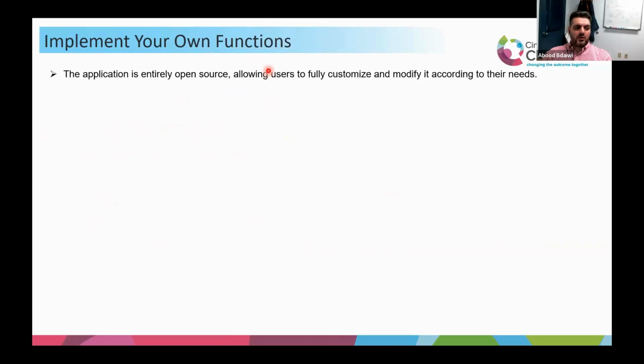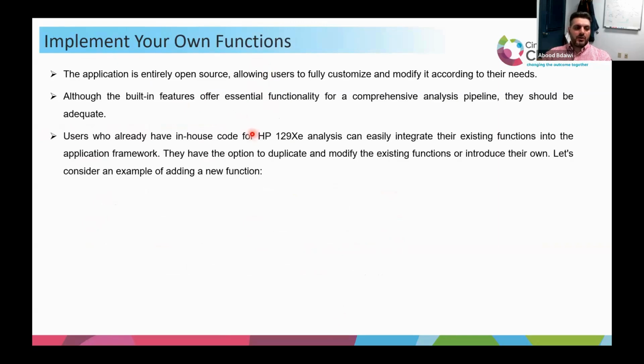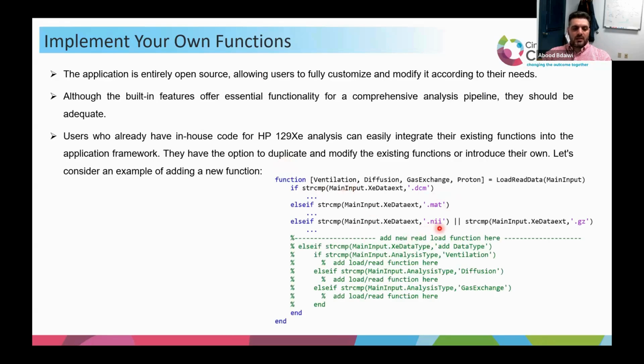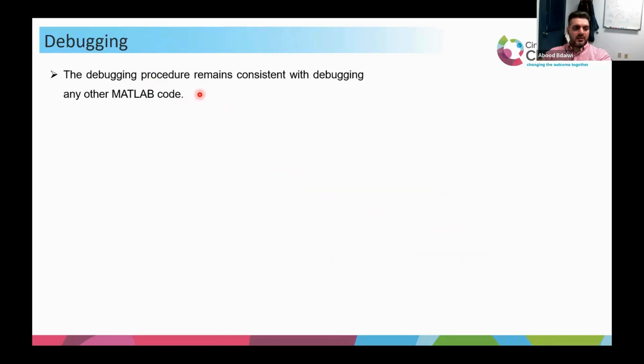Finally, this is completely an open source package. And so you can use the existing code that we developed, or you can implement your own code. For example, if you have a new data type that is not implemented there, you can just edit the code and add a new data type, and then add the functionality to read that data here, and it should be good. The debugging side of things, again, the debugging is basically the same as you debug any MATLAB code. It's pretty straightforward and easy to do.